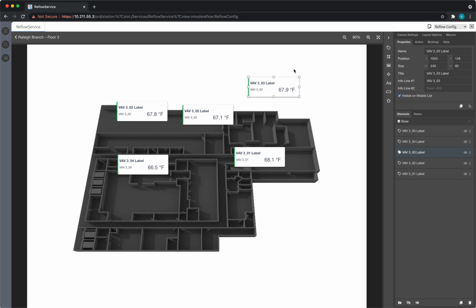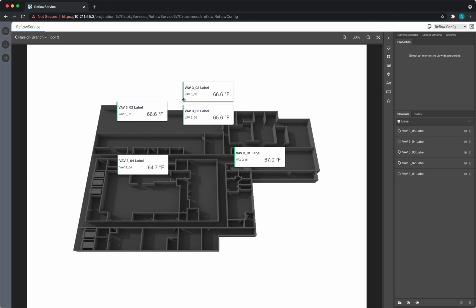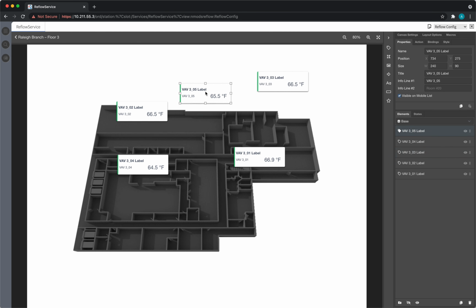Okay, another thing that's different here, you'll notice in the Properties pane, and this is the case for all elements, they've always had a name, but we've also added position and size to this pane, and so you can now come in and make sure that you've got everything lined up perfectly. For instance, X 734 here, this one seems to be a little off by a pixel. We can just bump that up 1, and now they're perfectly aligned there horizontally.